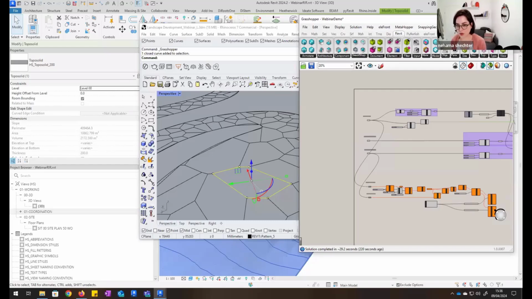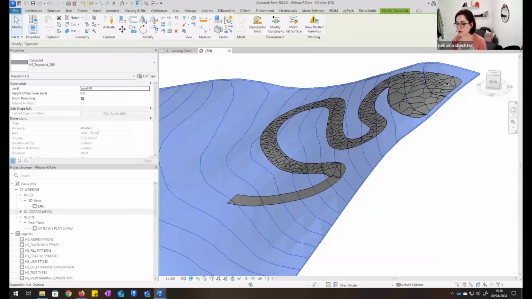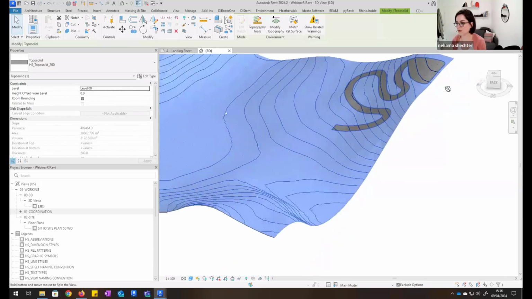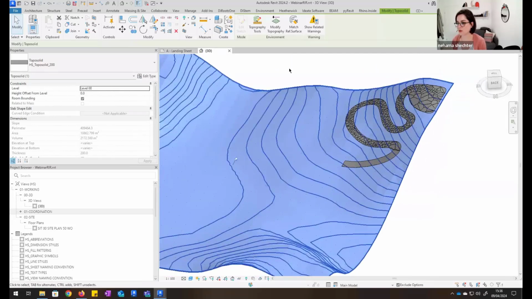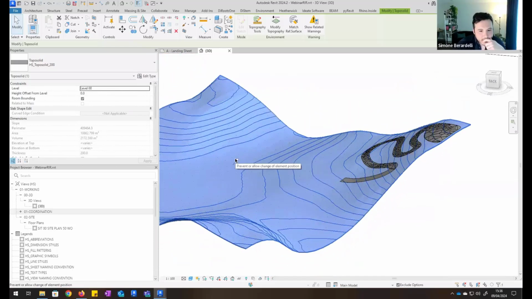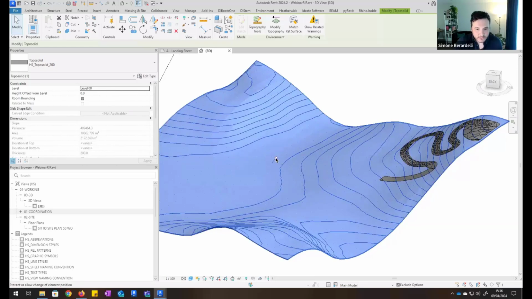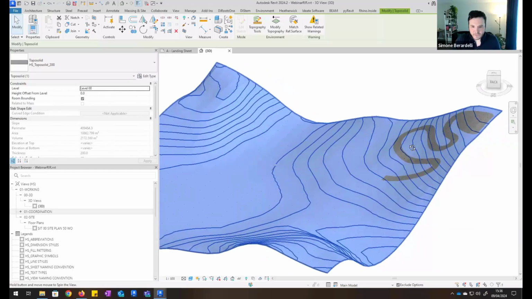And then could you go into Revit and maybe show us, is everything you did right now editable topography? What happens to this toposolid if you change it in Revit and then update the script? Yeah, I can unpin this object and further modify the shape of it.